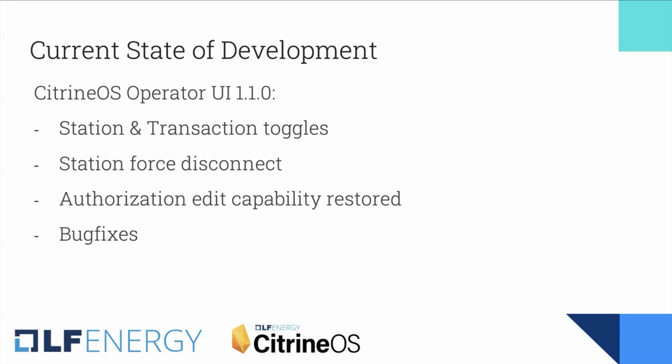So even if you did edit it on our side, that doesn't necessarily mean you've actually changed the token status, and it might disagree with the source of truth, which would be the MSP that created the authorization. So the edit capability has been restored with the idea that you can just handle that with role-based access control rather than being so opinionated that the default is so irritating to deal with when doing local testing. In addition, there's a group of bug fixes that come out with this release.